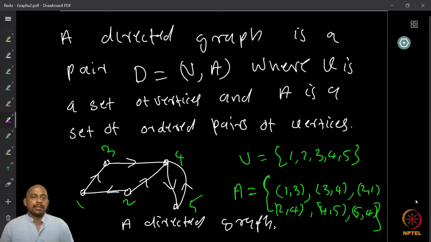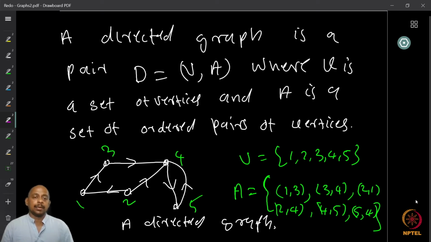In the last lecture, we defined what a directed graph is. It is basically a pair of sets: the set V of the vertices, and the set A of arcs, which are ordered pairs of elements of V. So the difference from the ordinary graph is that instead of two-element subsets, we have ordered pairs of vertices. Now this enables us to visualize the graph as having some kind of direction for the edges.